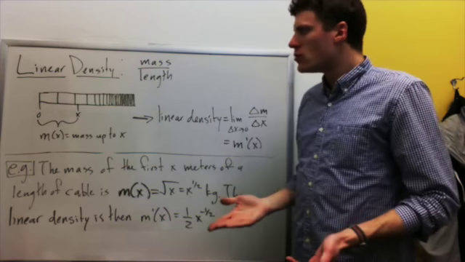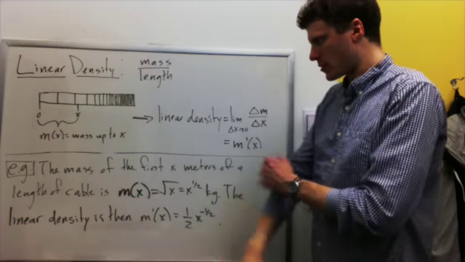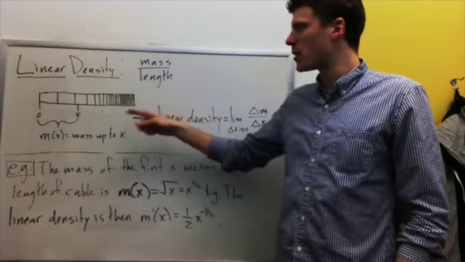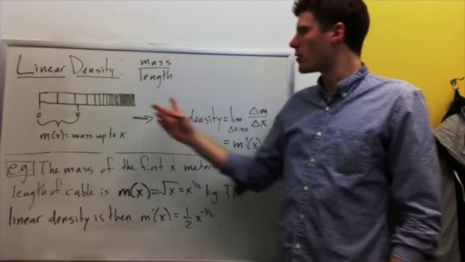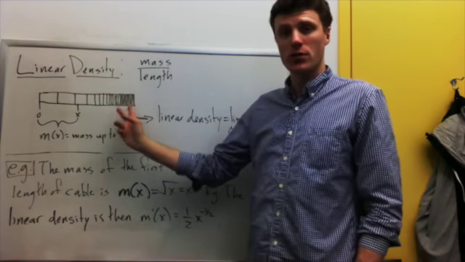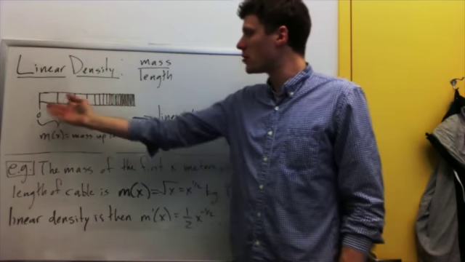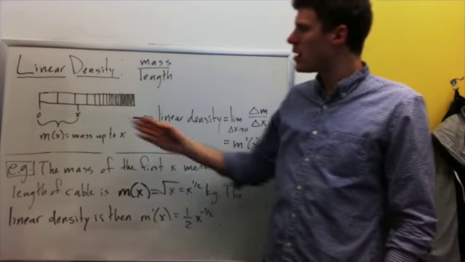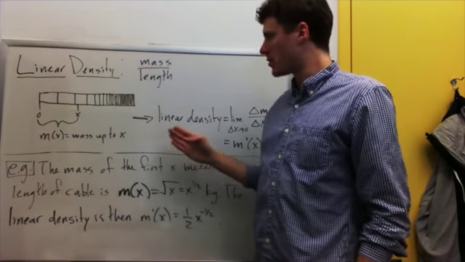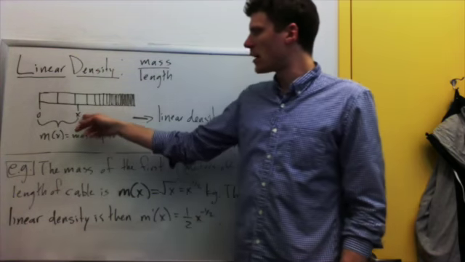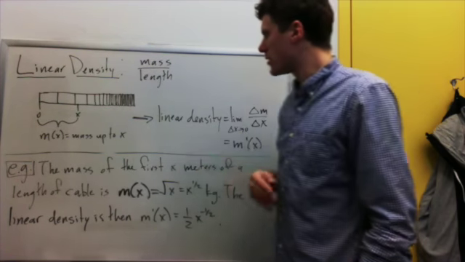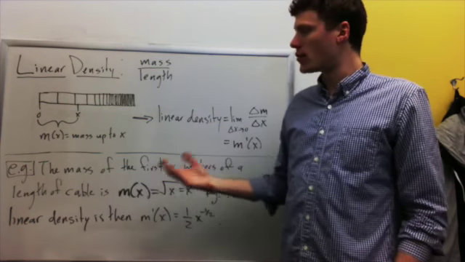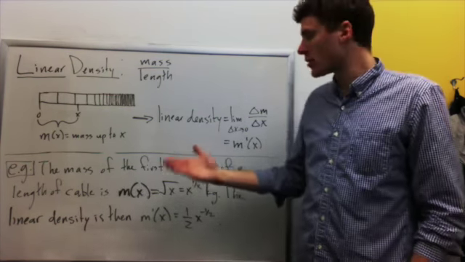Now, you might have some sort of wire, cable, or whatever, where the density actually is not constant throughout the whole thing. This is suggested by this picture here, where thicker lines or more densely packed lines are supposed to suggest a denser material, and less densely packed lines, less dense material. So what we can do is measure how much this material weighs between one end and x units of this material. Then we get a function, the mass up to x, how much x meters or whatever of this material weighs.